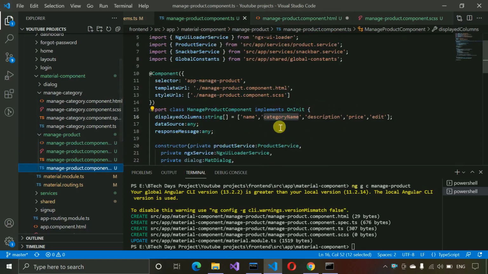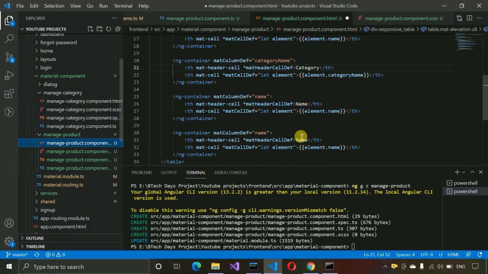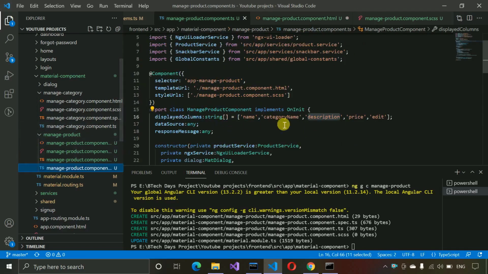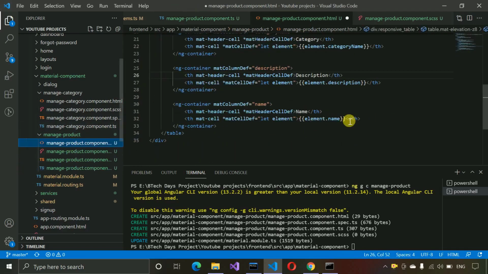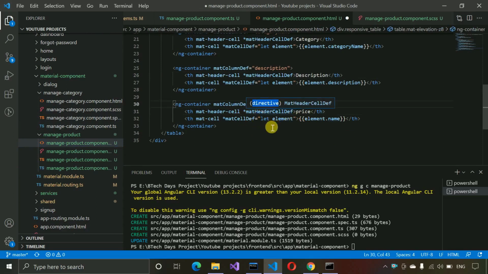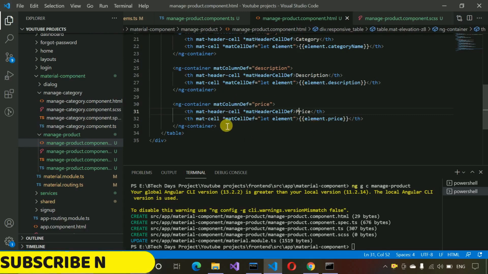After that the next will be description, and it should be capital. After description next will be price, so let me copy that, sorry, my bad, price, and P should be capital. After that just save it.